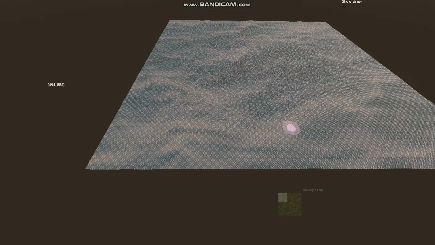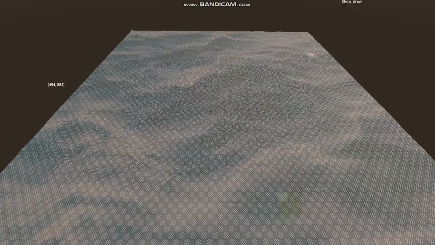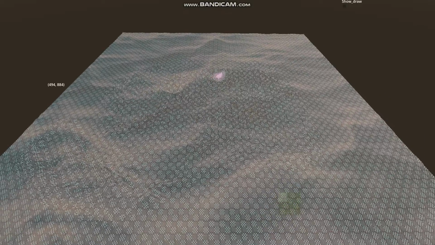So that means that my landscape is a lot faster than all the other landscapes, and the sculpting goes by a whole lot faster. If you've ever sculpted on a landscape, what I'm doing is massive.